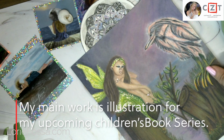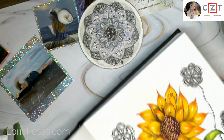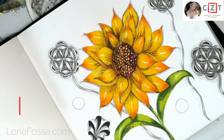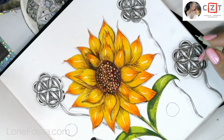Okay, I am back to another drying part. It hasn't been quite 2 hours. I thought I'd add another tangle that I wasn't planning on. This tangle I've done before. It's called Foundabout by Zentangle. It's a Zentangle tangle, and it is really easy to do.